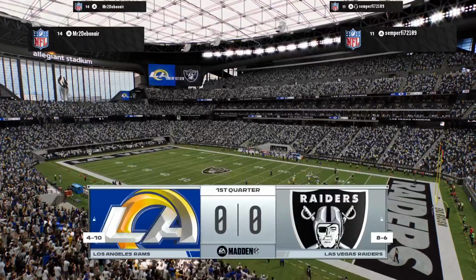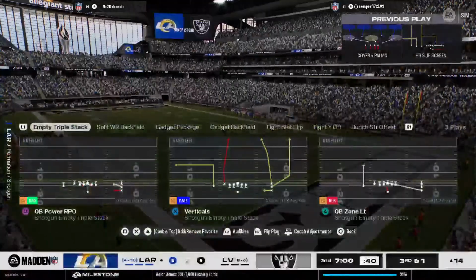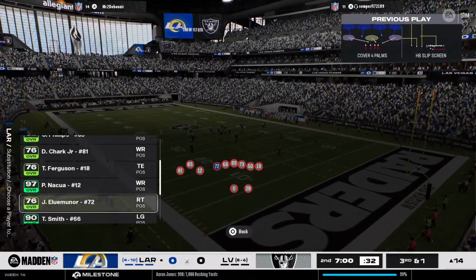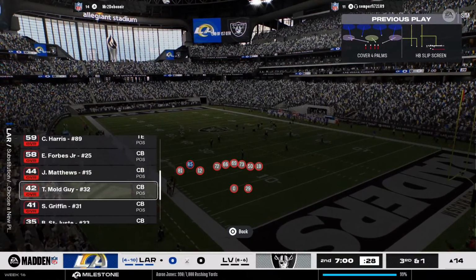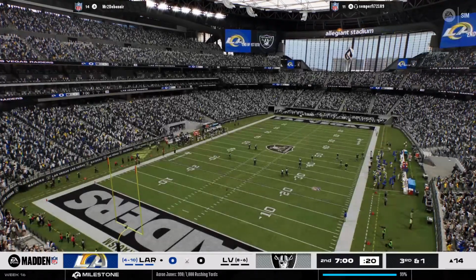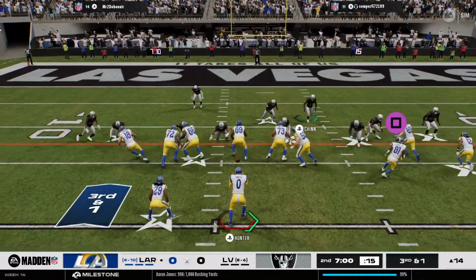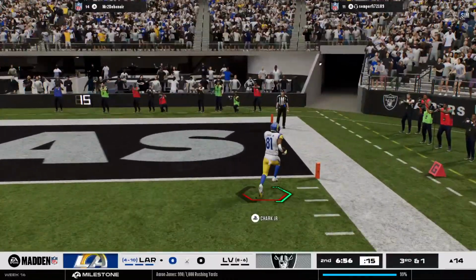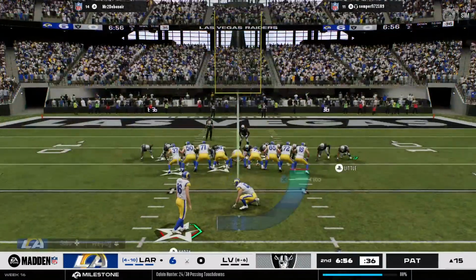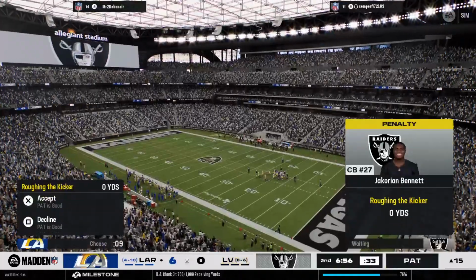We're scoreless after 1. The Rams with the football here to begin the 2nd quarter, as they've got it with a 3rd down coming up. And this one into the hands of DJ Chark, and he's going to take this one in for a Rams touchdown. DJ Chark with touchdown number 7 on the year. And the Rams post the first points of the ball game as they take the lead here in this 2nd quarter. Uh-oh, flag comes out here.